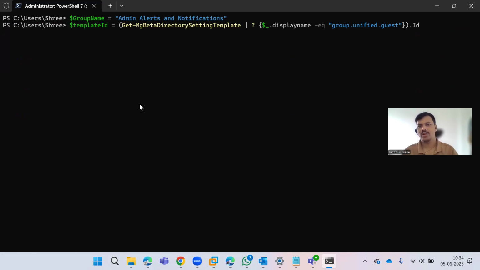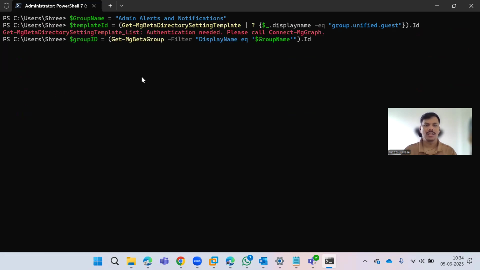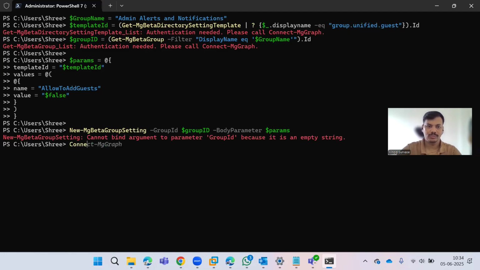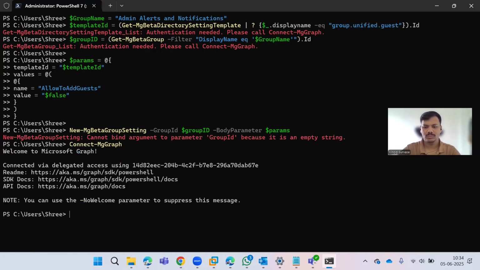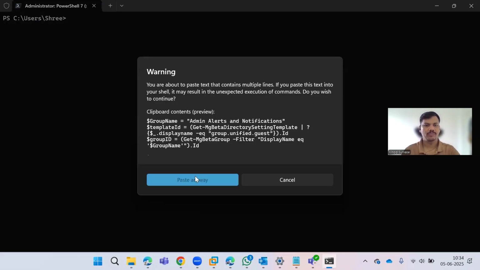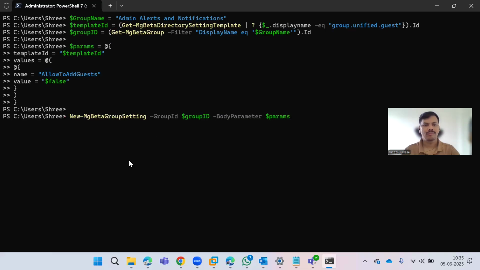Now let's see. It has to find out this group's unified ID, and then you should be able to get the details. Okay, authentication needed is called Connect-Entra. Okay.